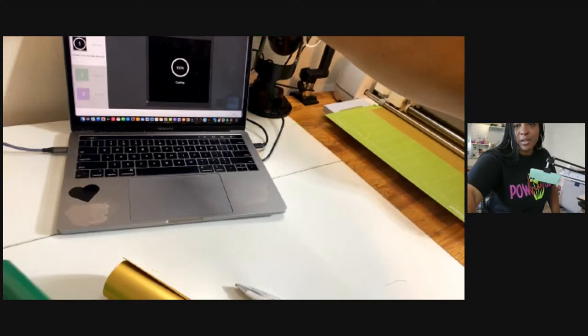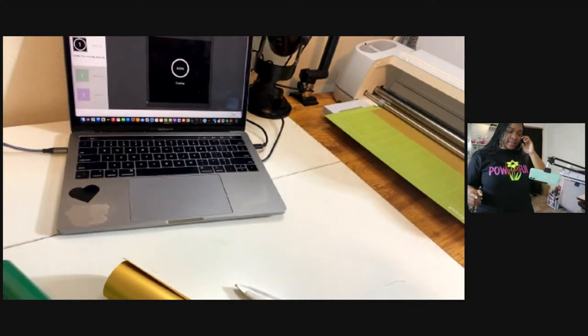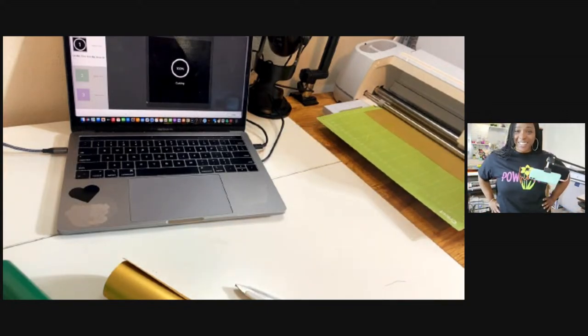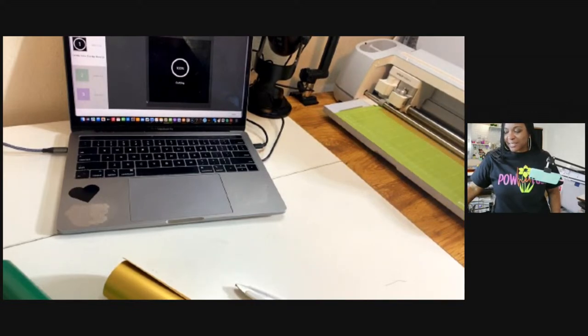And thanks to all of y'all who helped the girl out when she forgot that Cricut's matless material is called Smart Materials. Like, how did I forget that? That was crazy.